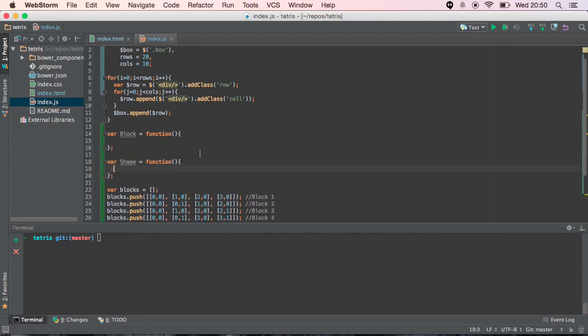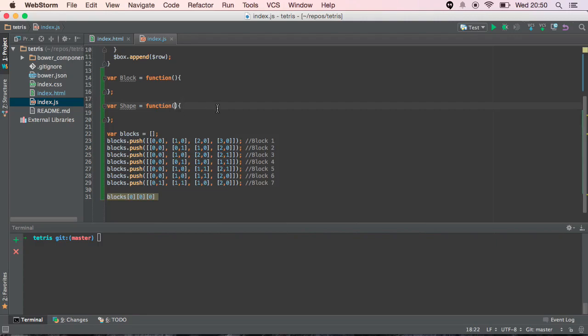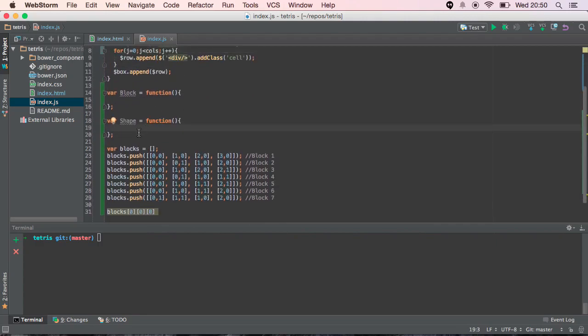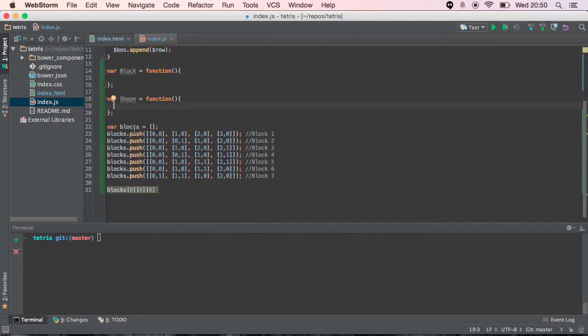Okay, so how does all this stuff work, right? Let's just start building this stuff out for the moment. So a shape is going to have different coordinates. When you're dealing with a class, you use the keyword this, and this is a terrible word to have. It can act very, very differently depending on where you're using it from. A lot of bugs are caused by this in JavaScript.